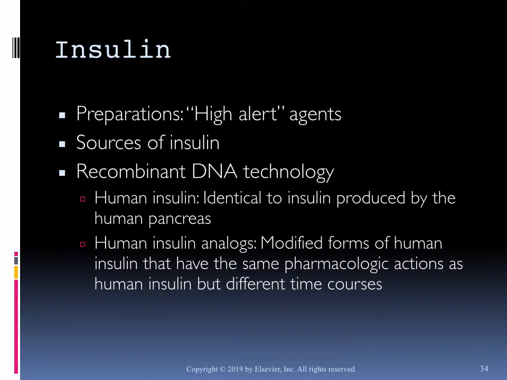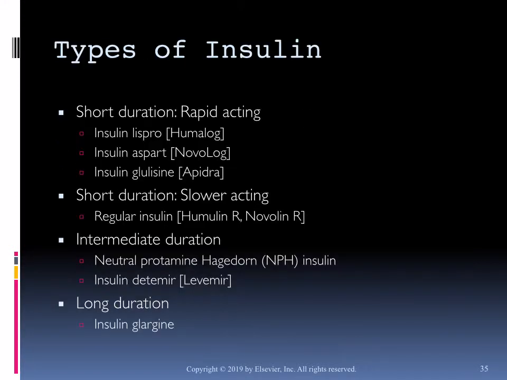We are very fortunate that at this particular time we have new concentrated insulins. We used to have beef and pork insulin in the very beginnings, and now we have modified insulin as a result of DNA technology, which is very fortunate. And we'll go through the different types of insulin.